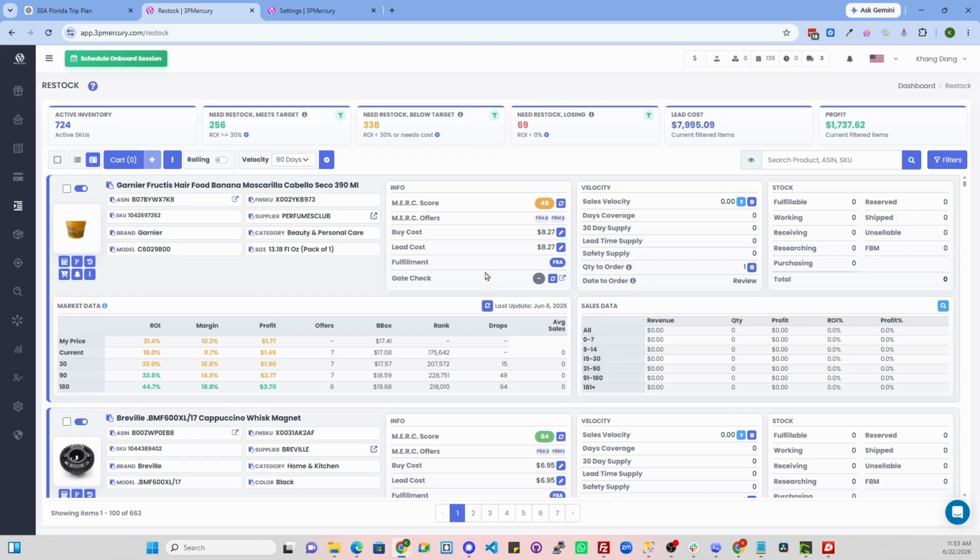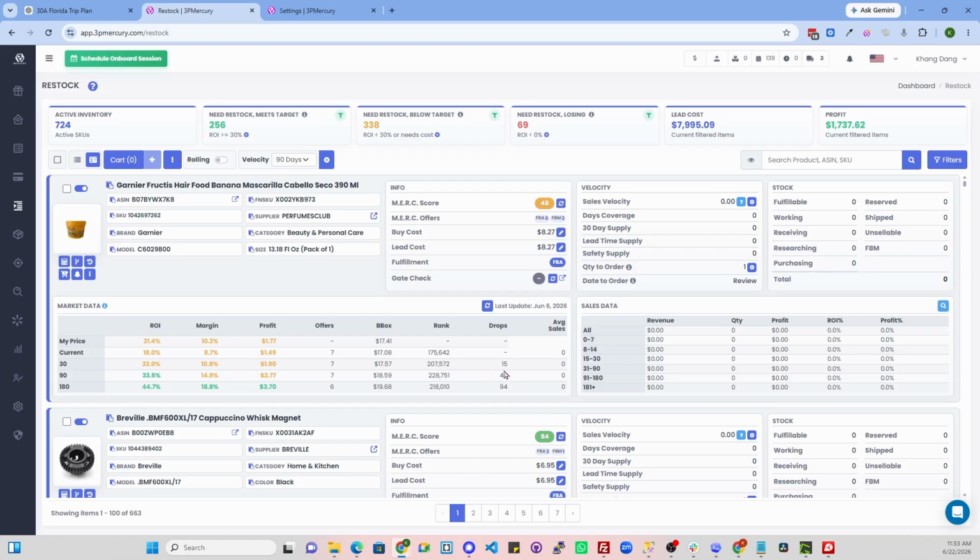Now, the benefit to this, and this is a huge benefit, is that now you can use our live cost feature in the restock page to calculate your profit margins, just as you can use that inside of the lead vault. So if you think about it, in the lead vault page, our live cost feature is updating that lead cost every time you run a live cost update.